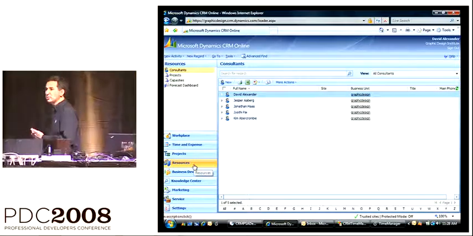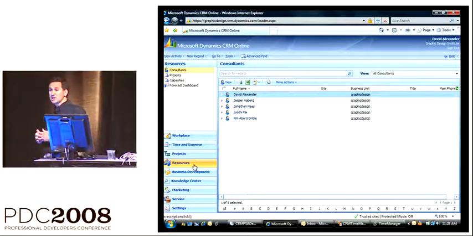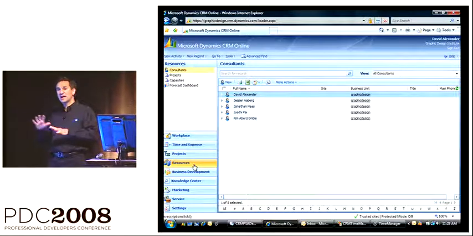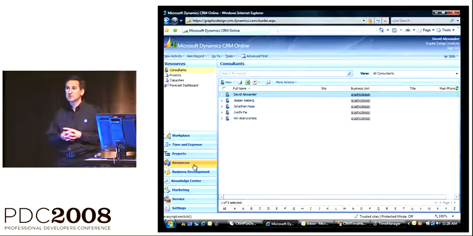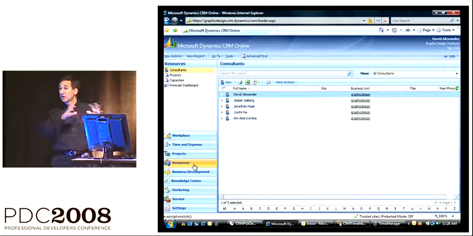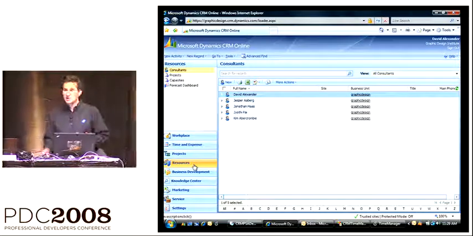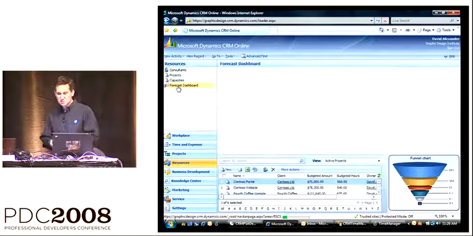Another scenario might be that a customer has asked me to look at adding a couple of projects. In order to do that, I need to be able to figure out when I can start on those projects. To figure that out, I need to know when my team members are working on various pieces of other projects. And you start to get into some weird calculations and looking at things in different ways. So what we wanted to do was make that easier and also make that available via the web. And so we have what we call a forecast dashboard.